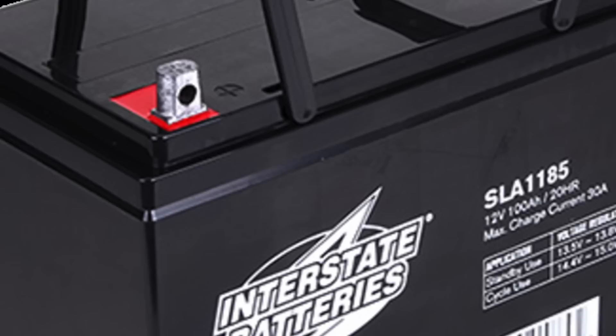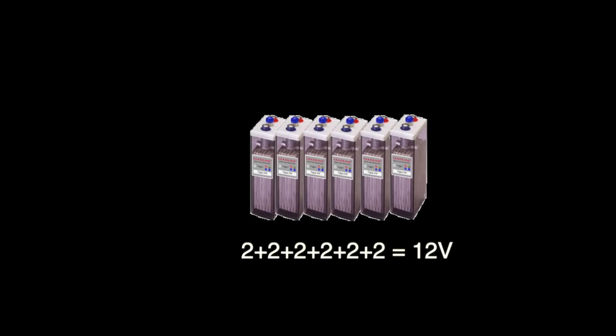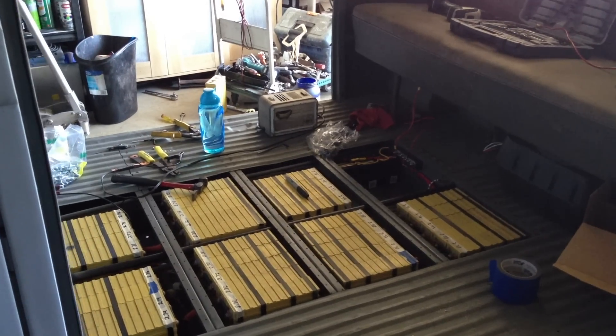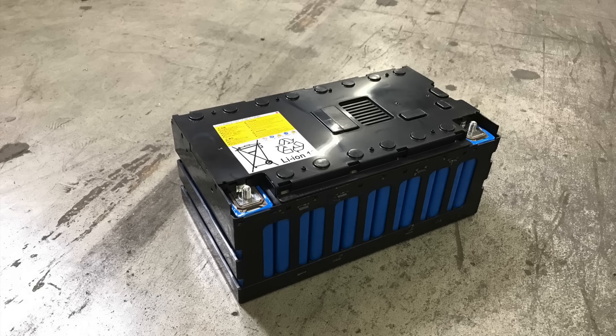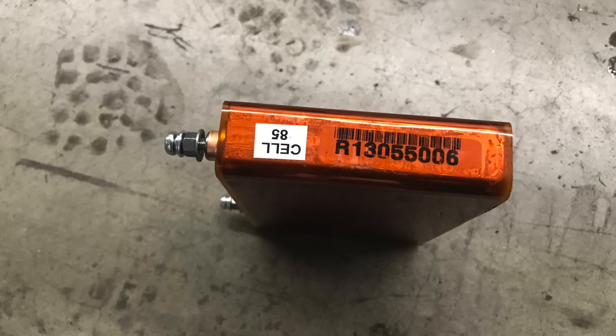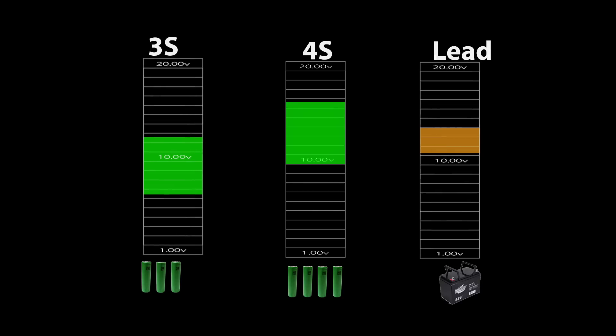So here is the 12 volt lithium challenge. 12 volts are generally automotive lead acid batteries. They have been around forever and are achieved by using six 2-volt cells inside a box with two big terminals. They are cheap, they are heavy, and they don't last very long in energy storage applications. Lithium, on the other hand, is expensive, but light, small, and lasts a very long time. The problem is that the most common type of lithium has an operating cell voltage of 3.7 volts, and using three or four cells doesn't quite match the 12 volt standard. So no matter how many you use, you end up wasting about 30% of the capacity to voltage mismatch.